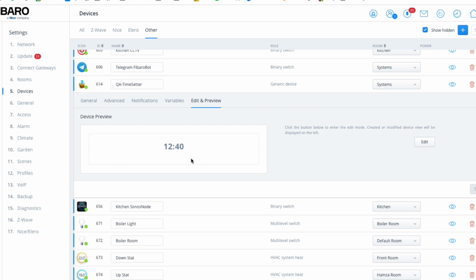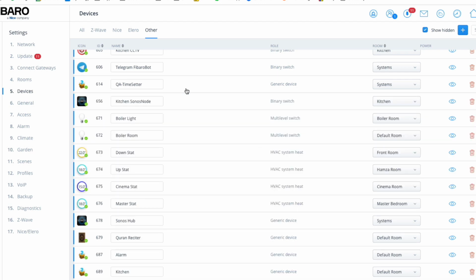Every time the global variable changes, it will be used as a trigger to trigger a scene. That's essentially how it works. In order to get this working properly, once you've purchased the quick app for the Home Center 3, or the script on Home Center 2, I can show you how it all works.